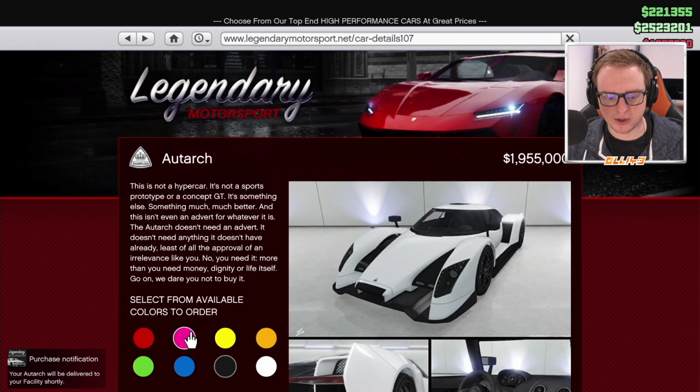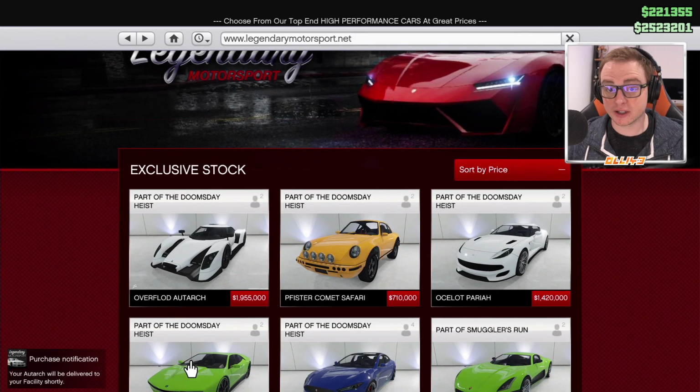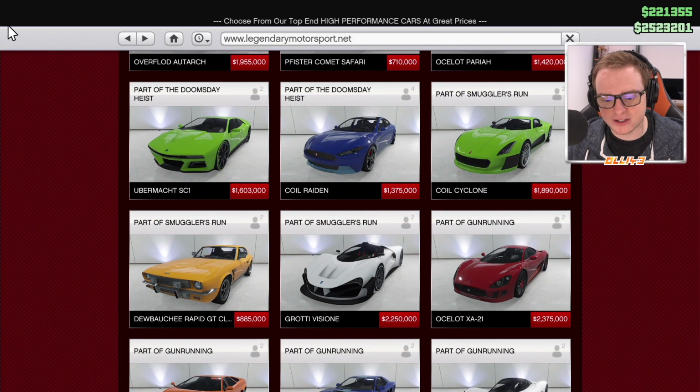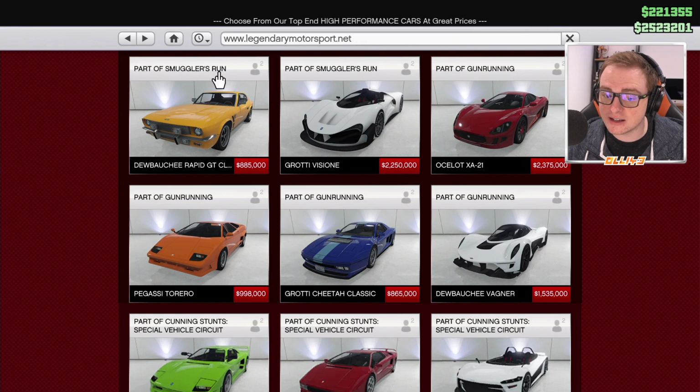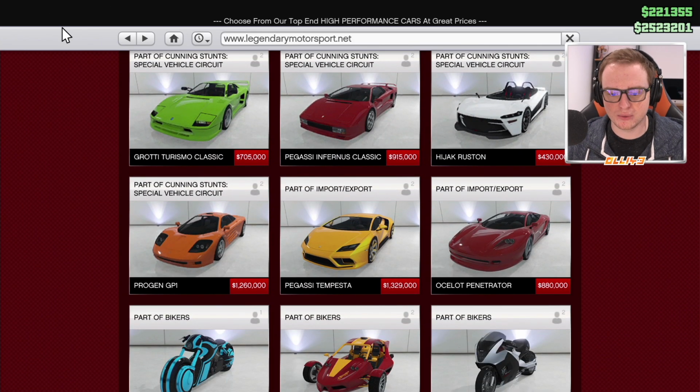There you go, just purchased one. One thing to note, actually, that I didn't really mention: the price of this car is close to 2 million. So by the time you've upgraded it, you've probably spent at least 2.5 million, which is a lot of money. It's not as expensive as some of the other cars here. The Vision is more expensive. The Ocelot XA21 is more expensive. But it's pretty in line with most supercars here in the game.